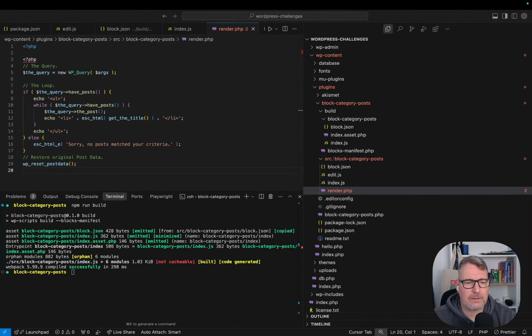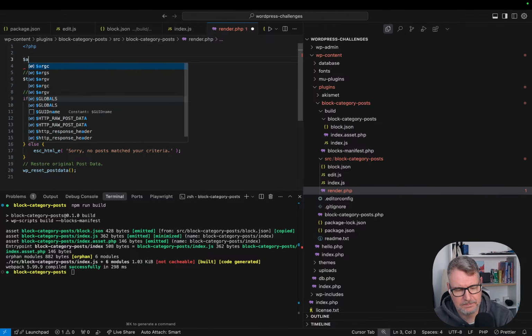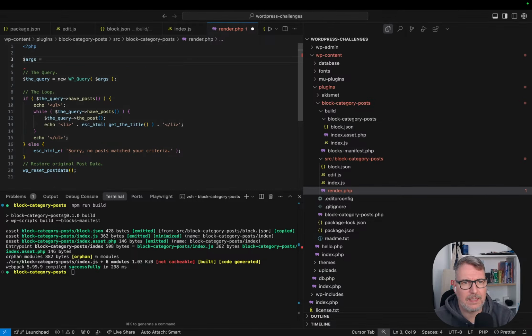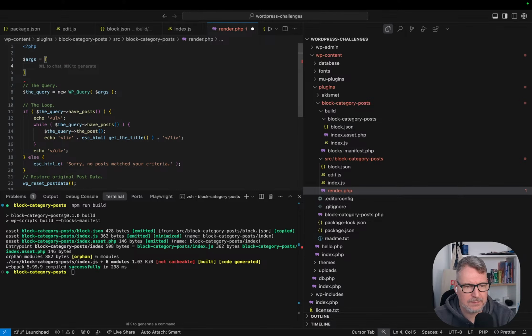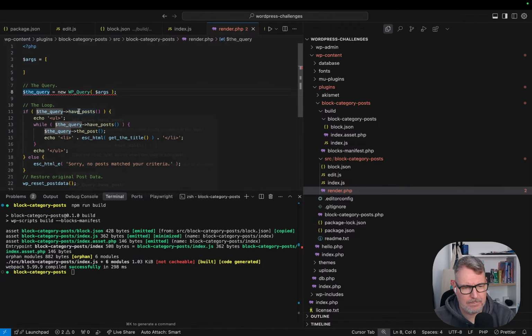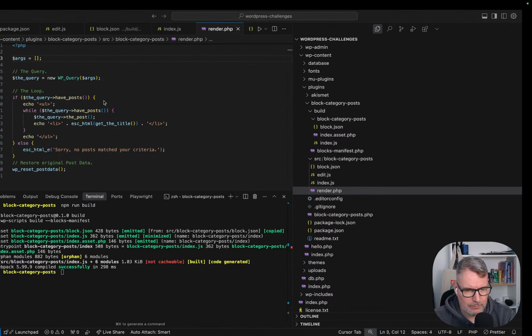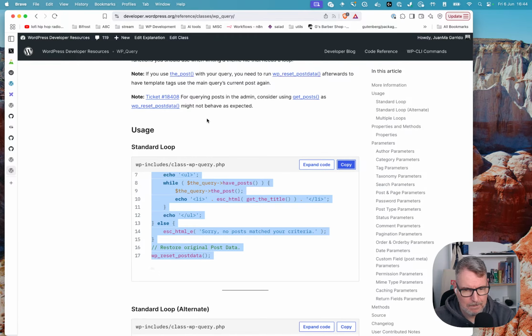And what we can also do is define here the arguments we need. And the arguments we need are defined here. So let's check the documentation of the WP query.